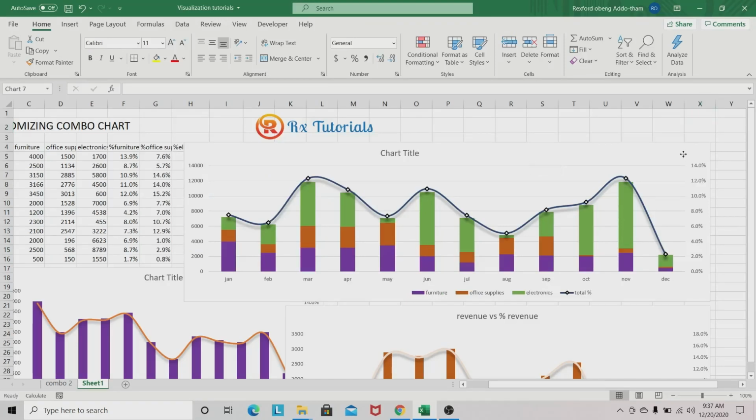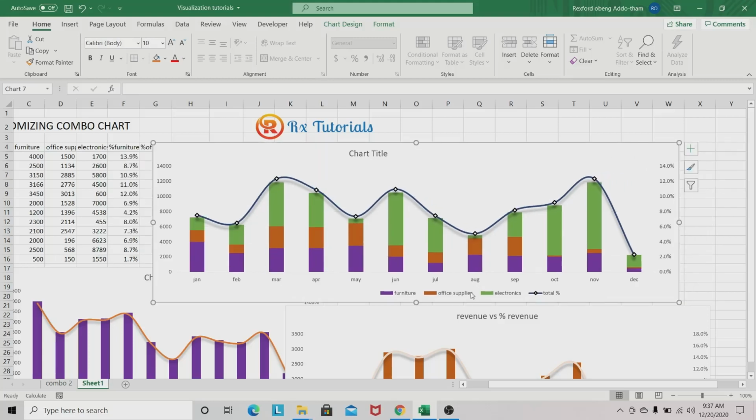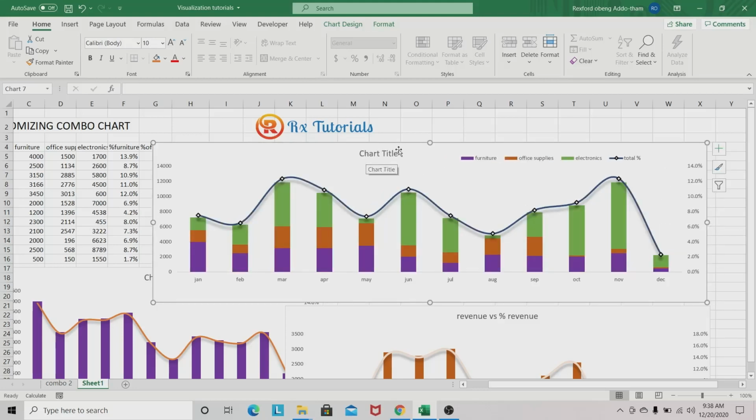So we can as well click on the chart. We can turn off the grid lines. Yeah, we can change the position of the legend. Let's say if you want it here, we can edit our chart title. So you can do a lot of things with the chart to customize it. So here we have very beautiful, and then everything is on point.